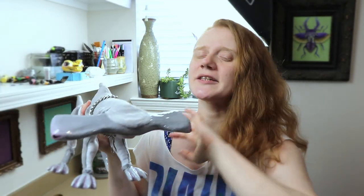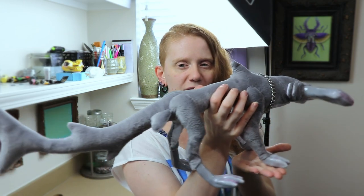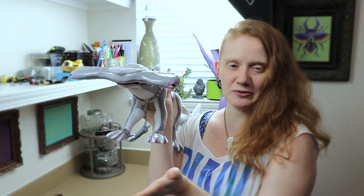Okay guys, and here is our finished hammerhead shark hound. I had so much fun with this project. He came out so cool. I want to do more of these, so you might see other species of sharks turned into little dogs because I just had so much fun with this.